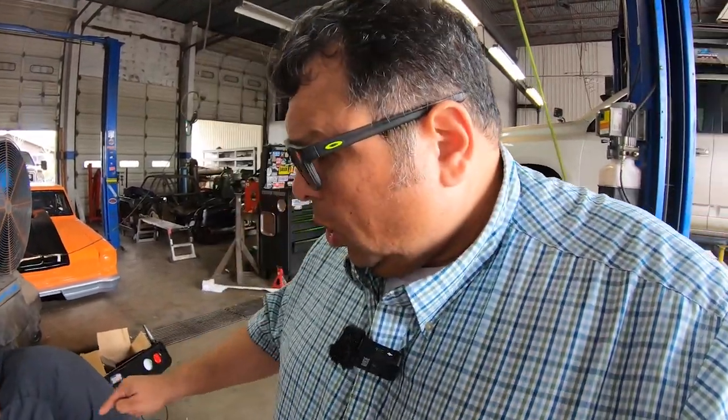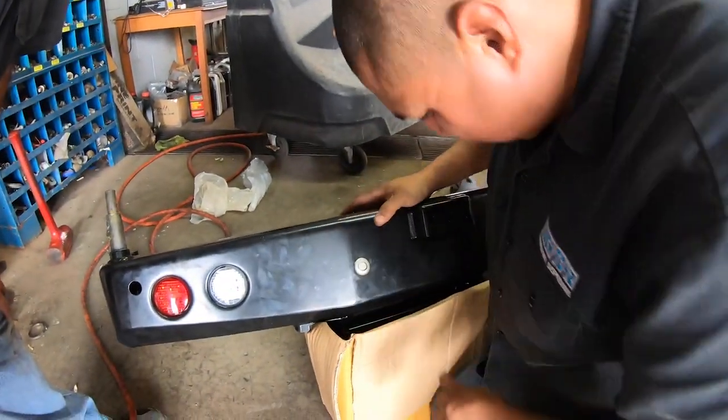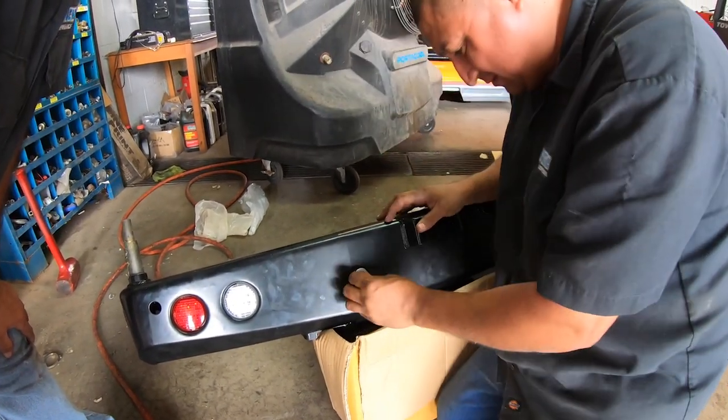And check it out, guys. Other things that they do not tell you, and this is something for the manufacturers: they sell you these bumpers and say, hey, it's good for this, but what we found out is that Angel over here has had to make modifications to the sensor holes in order to fit the existing sensors from Sandy over here. This is why it's a good thing to do these types of videos, because you learn little things, and hopefully we can share them so you guys can learn from our experience with this installation and maybe get a little more help.